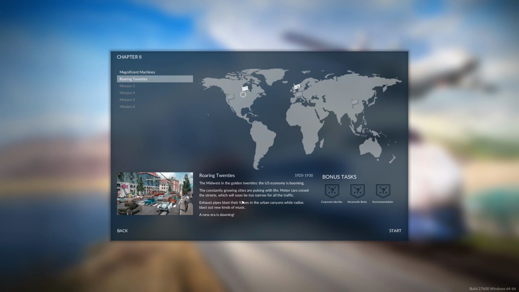The Midwest in the golden 20s. The US economy is booming. The constantly growing cities are pulsing with life. Motorcars crowd the streets, which will soon be too narrow for all the traffic. Exhaust pipes blast their fumes in the urban canyons, while radios blast out new kinds of music. A new era is dawning.